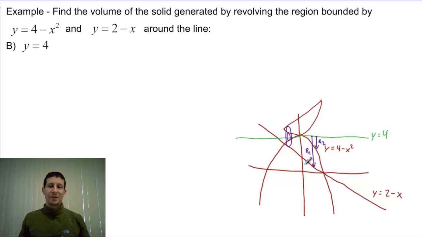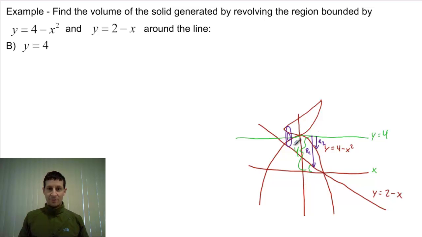Okay, again what I'm going to start with is I always need to do measurements from an axis. So if our x-axis is here, when I look at r sub 1, it looks like with this long radius here that we have from the x-axis, this part right here is a y value because it goes from the x-axis till we hit the line 2 minus x. And then the thing we also know is from the x-axis to this is a distance of 4, since this is at y equals 4.